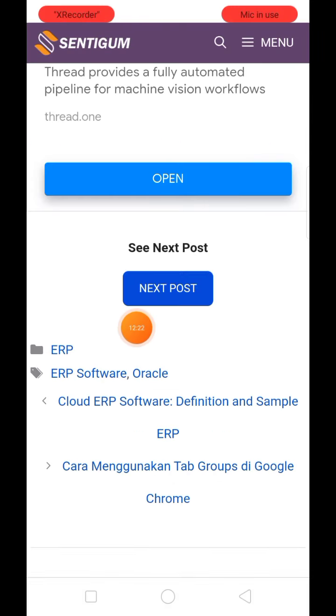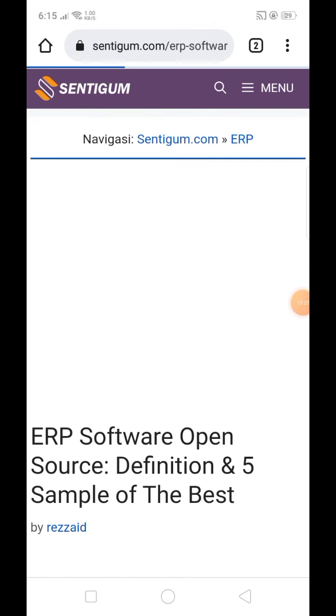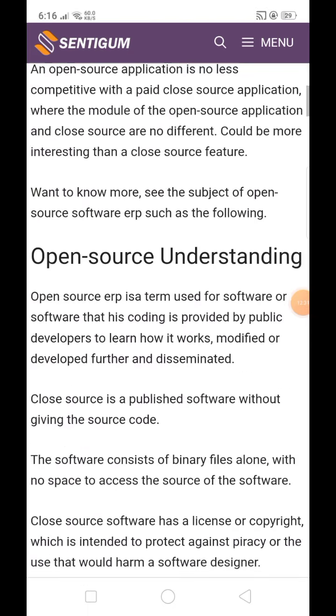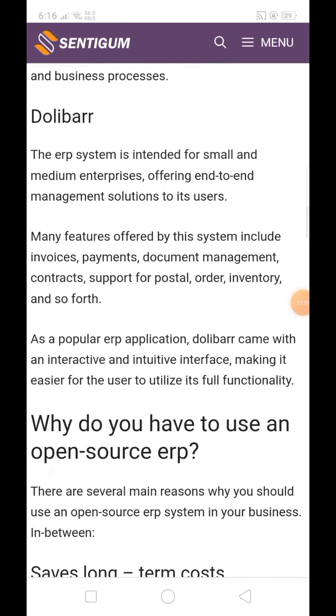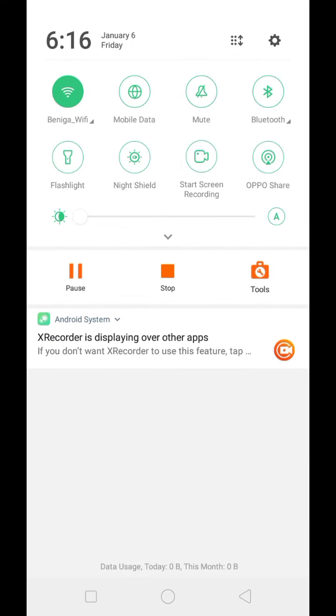Then click next post. Do it, guys, for 10 posts. Do it, guys, until we get the code. Click the next post again.